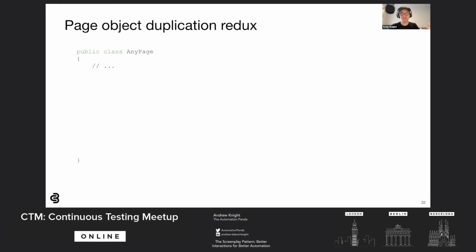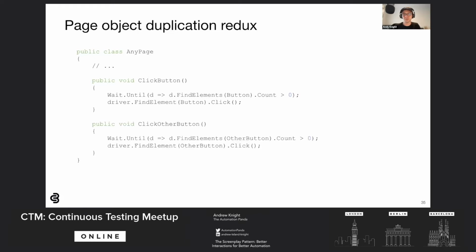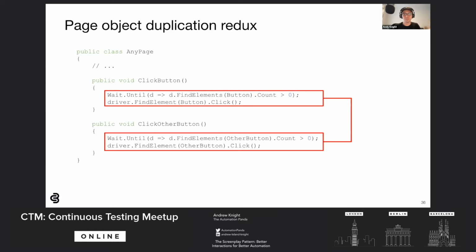Unfortunately, page objects themselves suffer problems with duplication in their interaction methods. Suppose a page object needs a method to click an element. We already know the logic. Wait for the element to exist, and then click it. But what about clicking another element? This method is essentially hard-coded for one button. We would need a second click method to click another button. Ugh. The code for both of these methods is essentially the same. And the code would be the same for any other click methods too. This is copy pasta. This is bad.